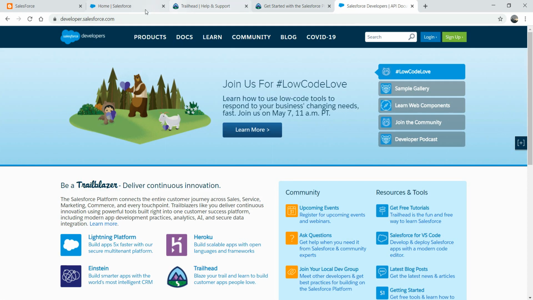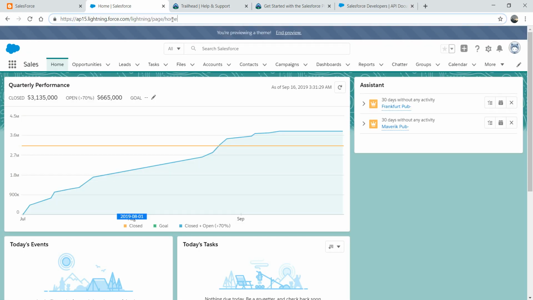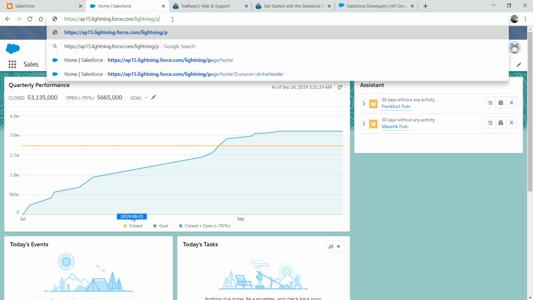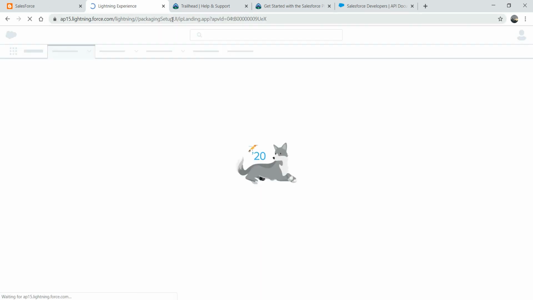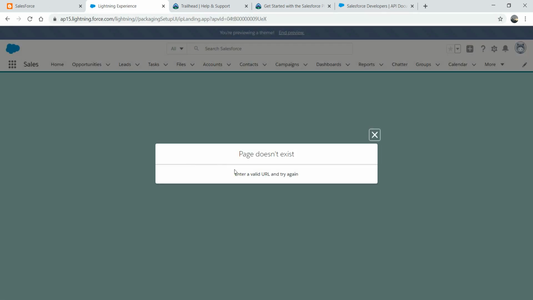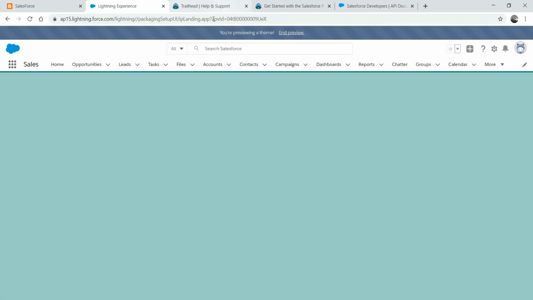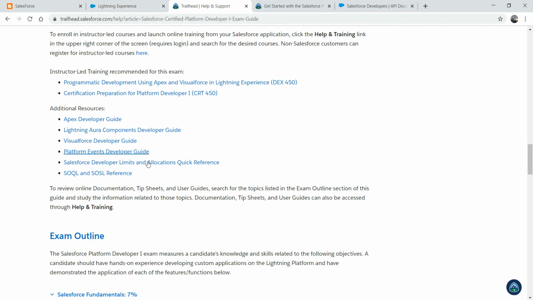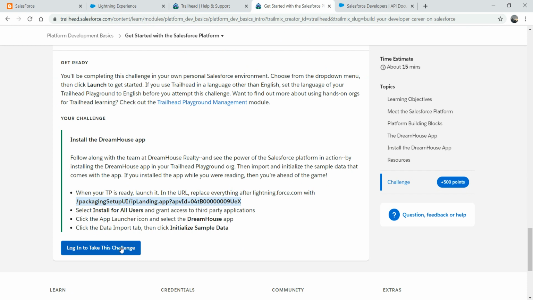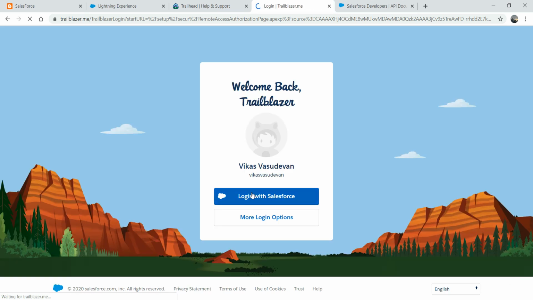We're gonna go here and replace everything after lightning, and it will take you to a page. Oh, sorry, that doesn't make sense. Okay, sorry. What we're gonna do is go to, let me log in first.